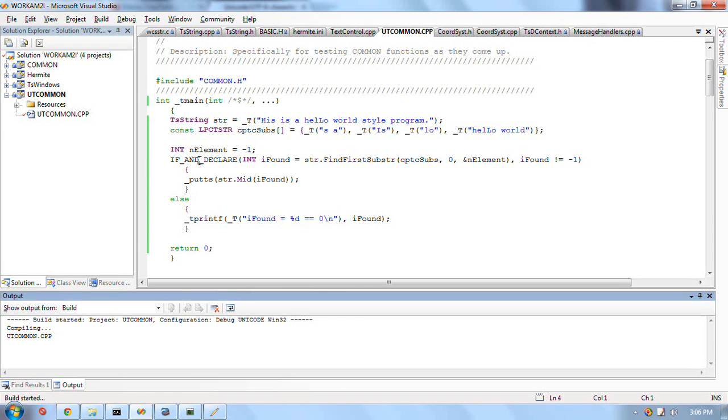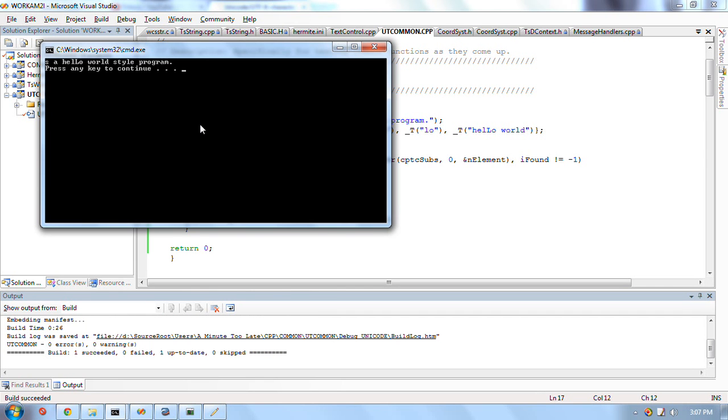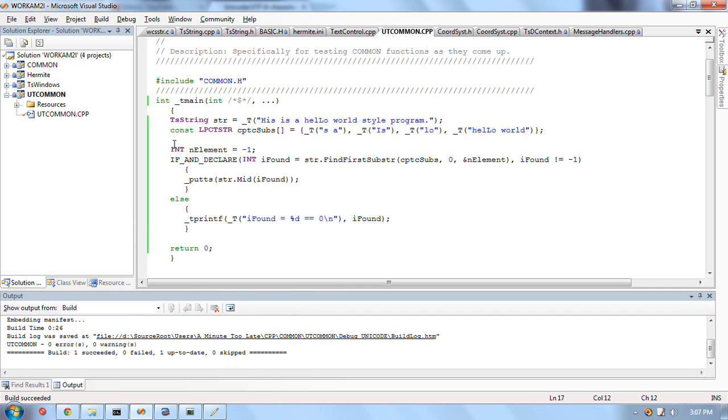So this if-and-declare is just a thing I've gone over somewhere in the past. All it does is use a trick that involves the fact that you're allowed to declare a bool, any variable, inside of an if.